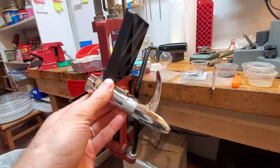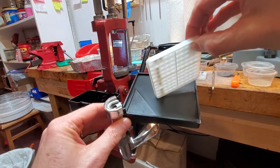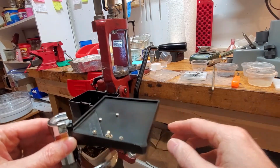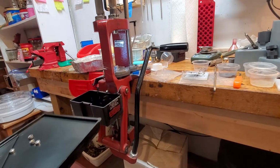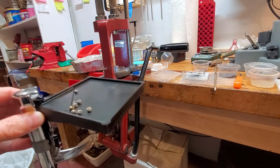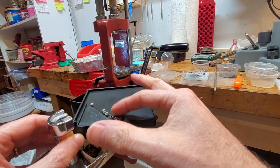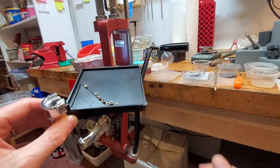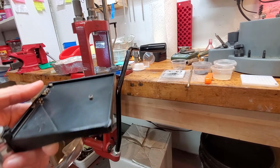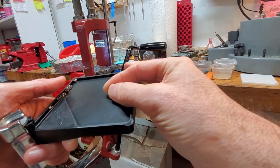So I've got my Lee primer. Gonna dump these out in here and drop one on the floor, because that's always fun to go search for. I'll get it. Alright, so we picked the one up off the floor. Here we go. Just gonna get them all set. So we should have 9 in there. Alright, so there's 4, 5, 6, 7, 8. Oh, snap. I didn't pick them all up. After 5 minutes of searching, I found the missing primer and its anvil had popped out.